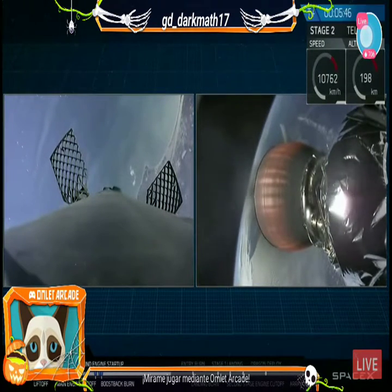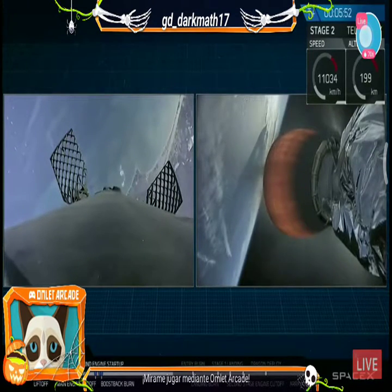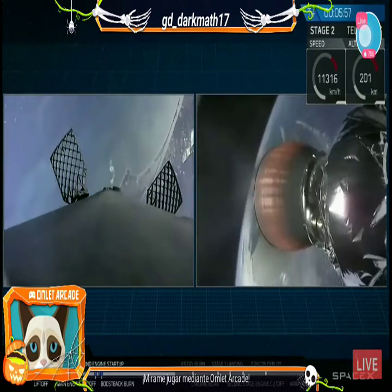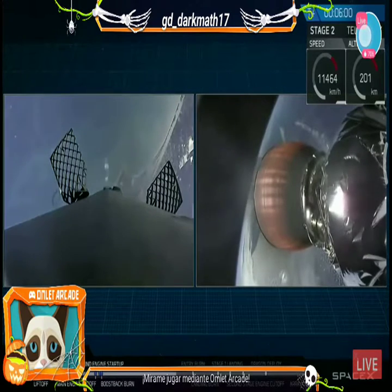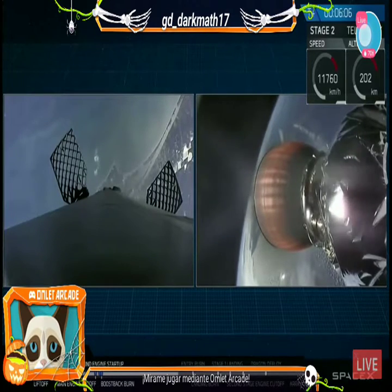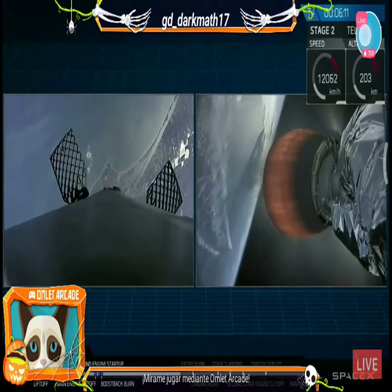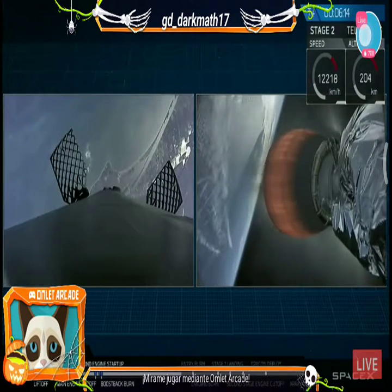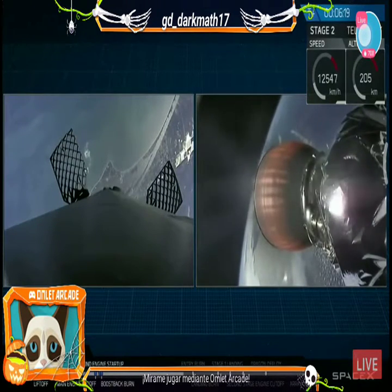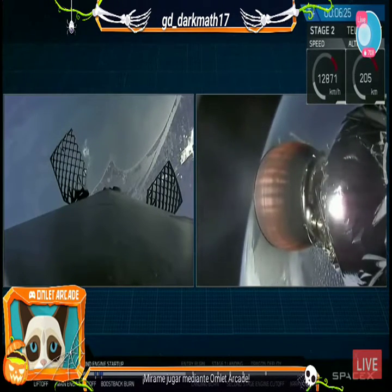You can actually see on the left-hand side of your screen, that is Cape Canaveral and the coastline of Florida. You can see that first stage is oriented towards Cape Canaveral and currently about to decelerate. That re-entry burn will be happening in 30 seconds. In addition to those re-entry burns, you actually saw some what looked like frozen condensation floating off the side of the first stage. In addition to those burns, the first stage also uses those titanium grid fins to control itself, and cold gas thrusters, which are those bursts of air you can see periodically issuing from that first stage. Let's watch the re-entry burn happen in about 5 seconds.